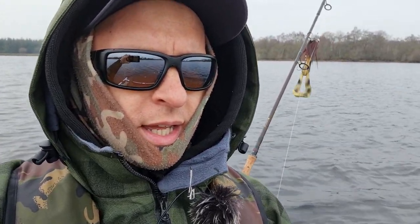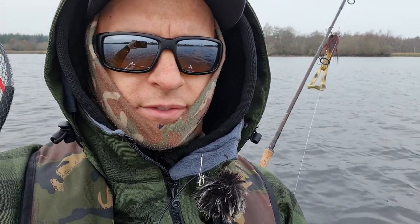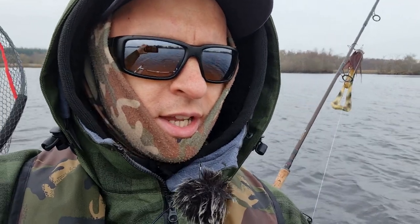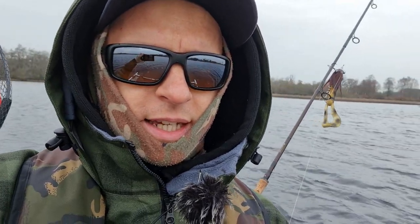Same spot. I've seen a shoal on the way in. And as soon as I came in, I've seen a few big marks. And I've casted the same brownie fly. And you wouldn't believe it, it just hit it like it meant it. Such a great hit. It was really strong hit. And the fight was amazing.